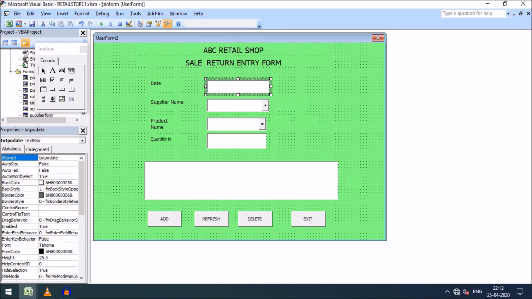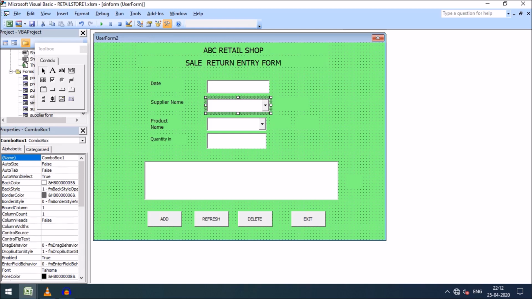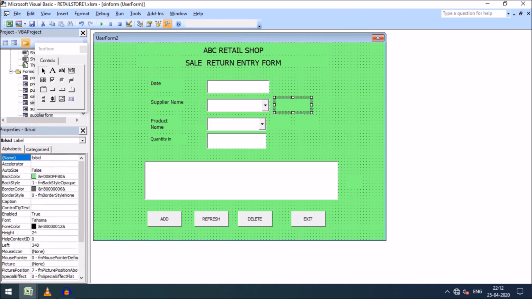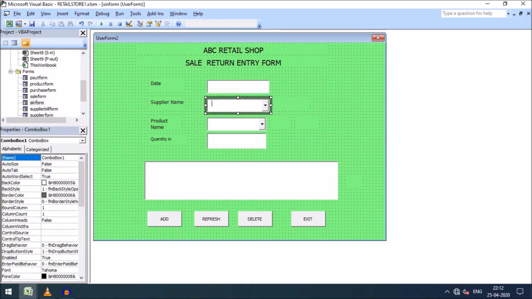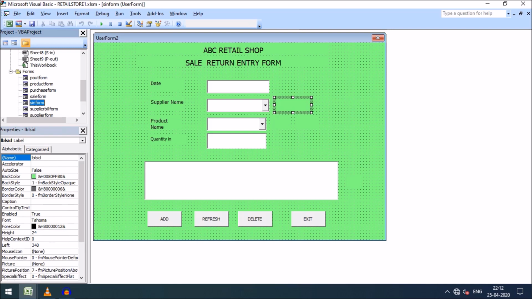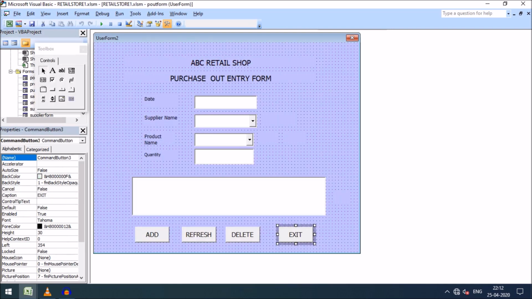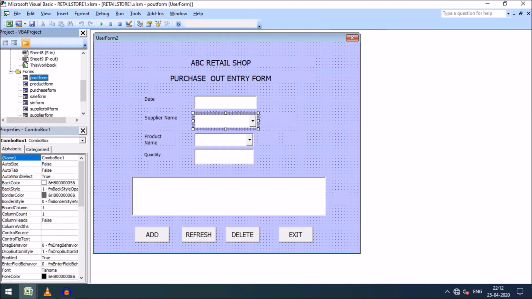Here we have the form. If our customer returns any goods to our shop, then this form will be used. And date, supplier name, it has been copied, friends, so there is no need of this label, but I kept it. I copied it from the purchase out form, so it remained in the sales in form.